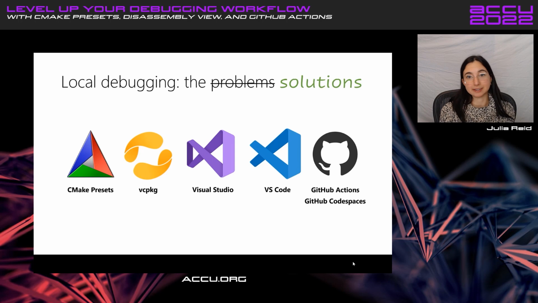And GitHub Codespaces does two things. One, it makes you more efficient if you don't like switching context between your browser and your desktop editor or IDE. And secondly, if you use Codespace configuration files, that's a very easy way for you and your coworkers to access the same clean, consistent development environment for building and debugging your program. And with GitHub Codespaces, you don't have to install any compilers, debuggers, or project dependencies locally. So it's a great way to ensure that you and your coworkers are all using the same exact development environment for build and debug and testing.